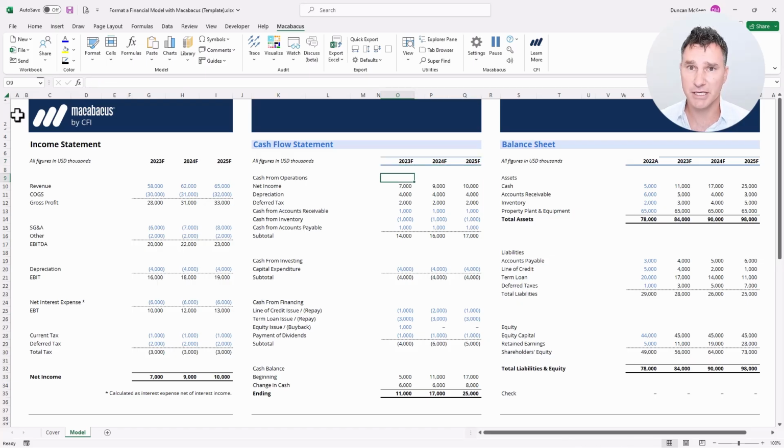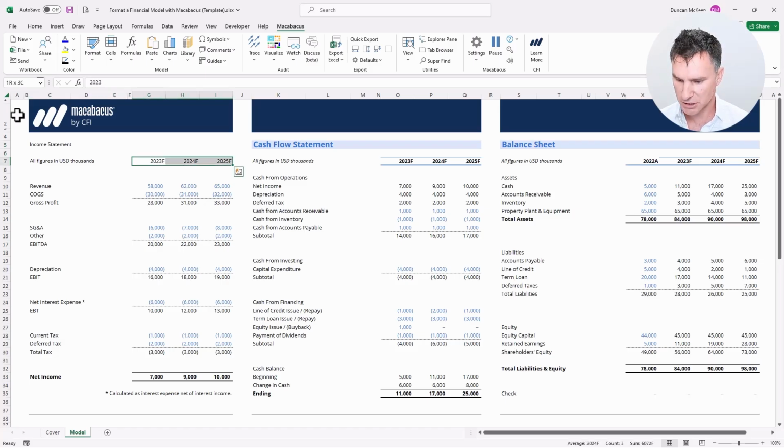Now, as a final step, let's do some more rigorous testing over here on the income statement. We're going to highlight these numbers, and what we're going to do is effectively neutralize all of the formatting that we've put in place here. We're even going to reduce the font sizes a little bit, and for these numbers, let's just put them into a generic format really quickly. So the custom styles should enable us to fix this really quickly.